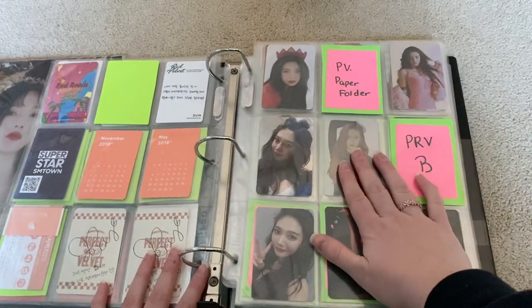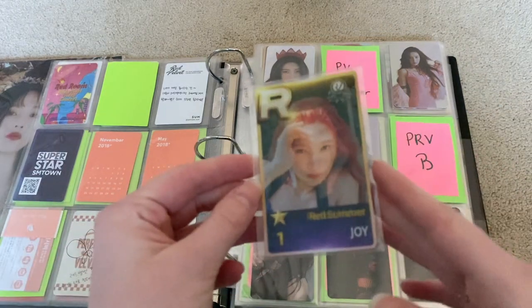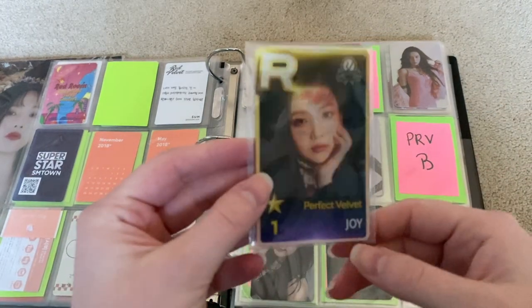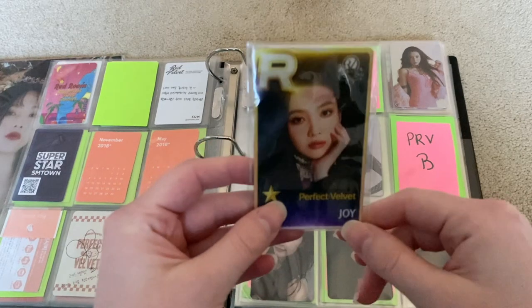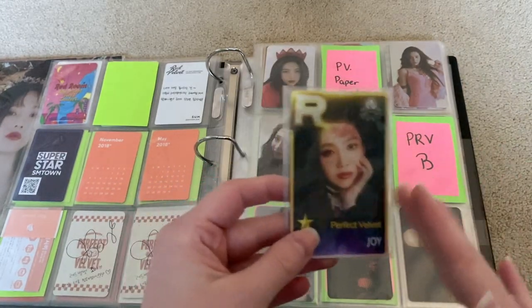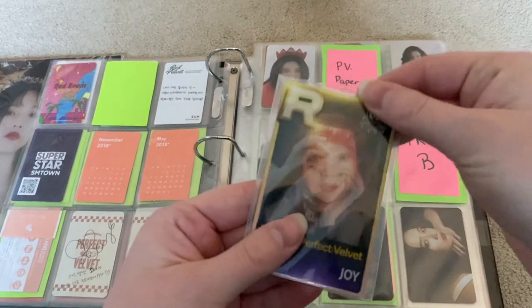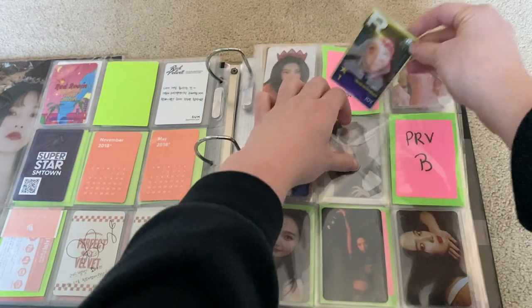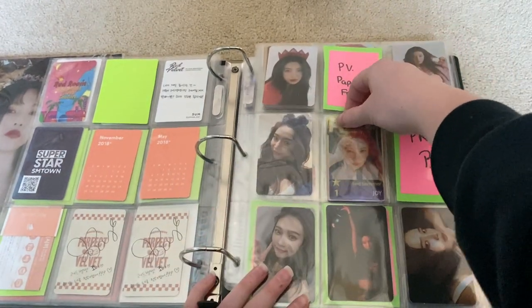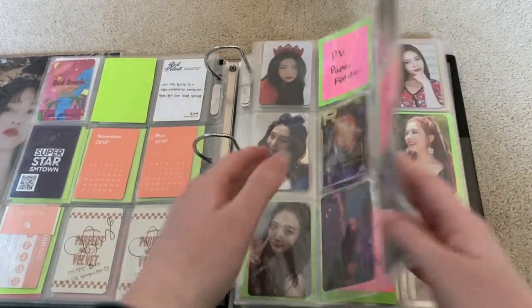Okay, so first card we're going to be putting away is the one I'm most excited for. So this card, this is her Perfect Velvet and Red Summer Lenticular, also known as the Red Mare Concert Lenticular from Seoul. I'm so excited I finally got it. It is a magnet, so it is a bit heavier, but oh my god, it's one of the holy grails in my collection. I never thought I was going to get it. And now it's here, and it's beautiful, and I'm so happy that I have it.